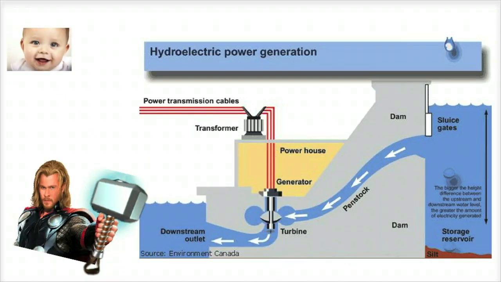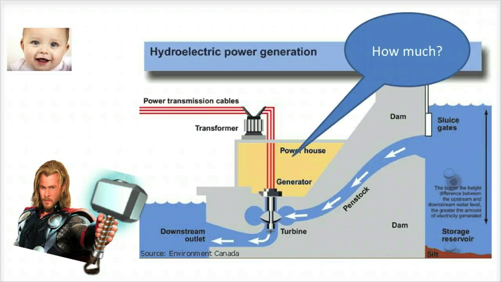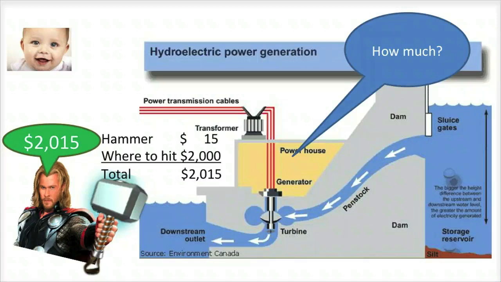The dam operator asked the expert how much the repair cost. The expert replied, $2,015. The operator was astounded and asked for an itemized bill, which was received and was itemized as follows: $15 for one hammer, $2,000 for knowing where to use it. The bill was paid. A repairman is a type of service provider.